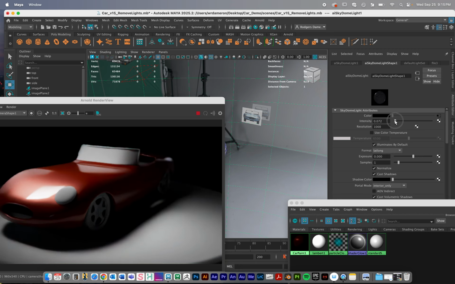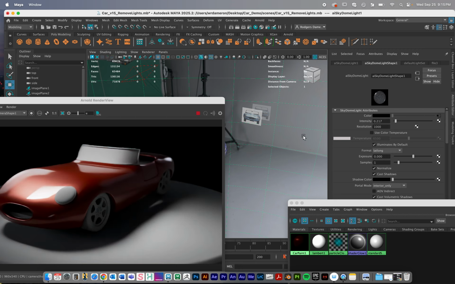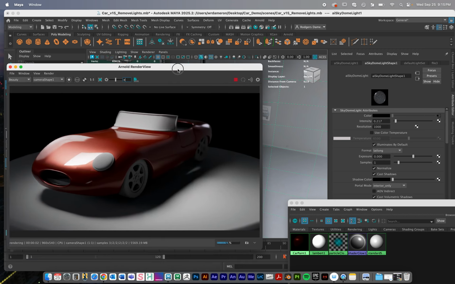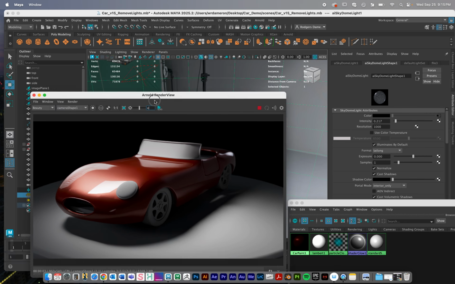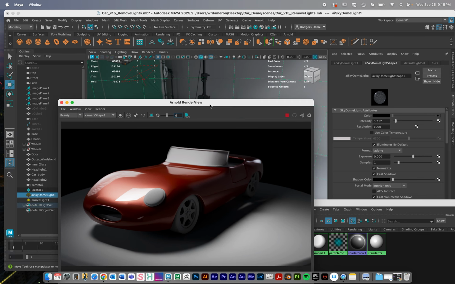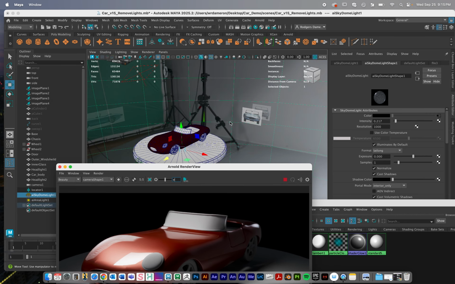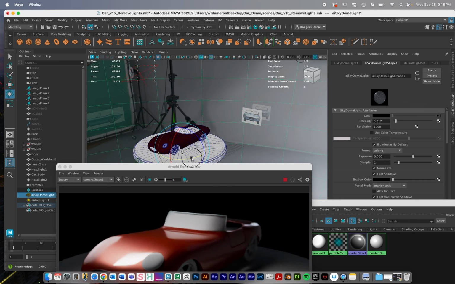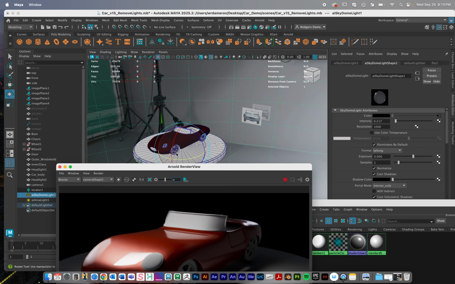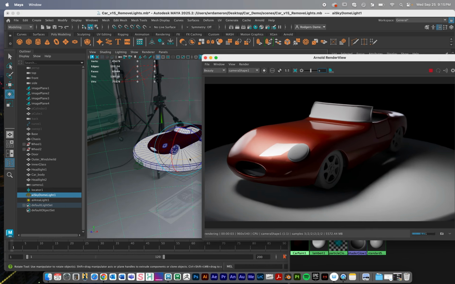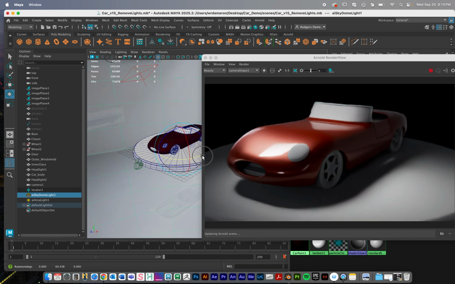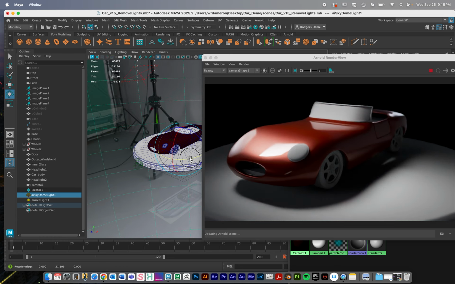Let's take that intensity down a little bit. I'm going for a darker render on this, as you can probably tell. And remember with the sky dome, I can press E and see if, there we go. I can rotate it and set this location in a way where the highlights are hitting in a way that I want it to.